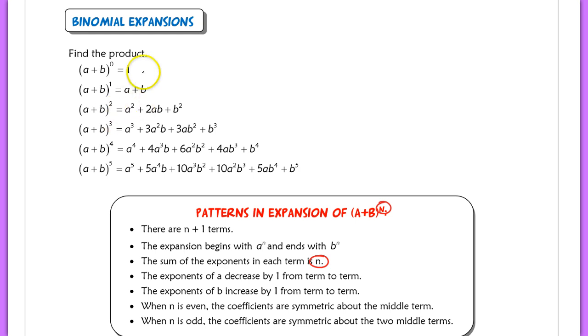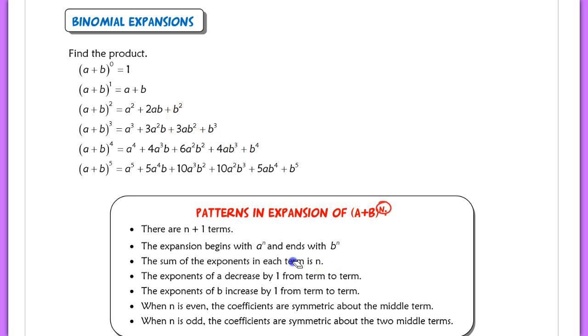In a plus b squared, you have a power of 2 here. The sum of these powers ends up being 2 as well. Here I have a power of 2 as well. So each term here, the power on your term ends up adding together to be n. Okay, so for a plus b cubed, here I have power of 3. Here I have 2 plus 1, which would give me 3. So there's an invisible 1 there. Then 1 plus 2 gives me 3, and so on.